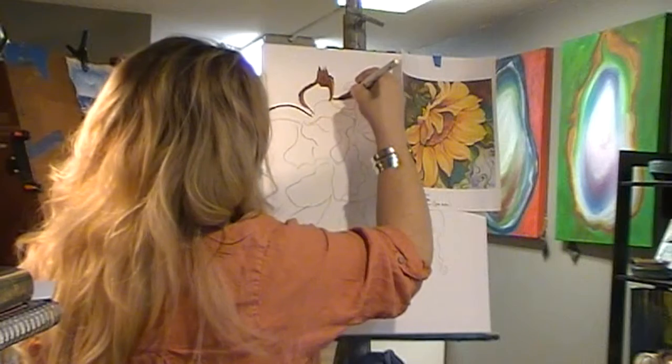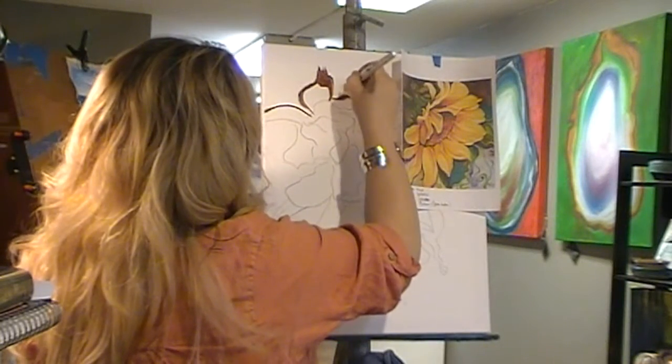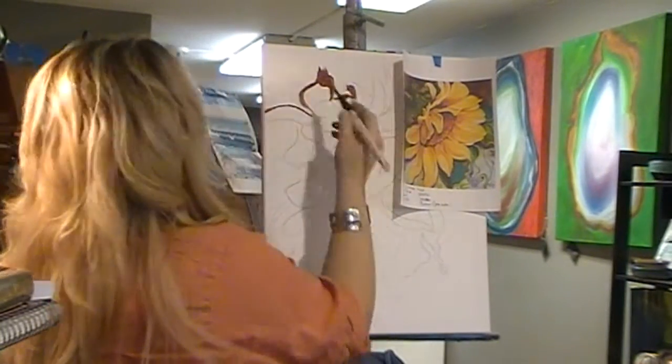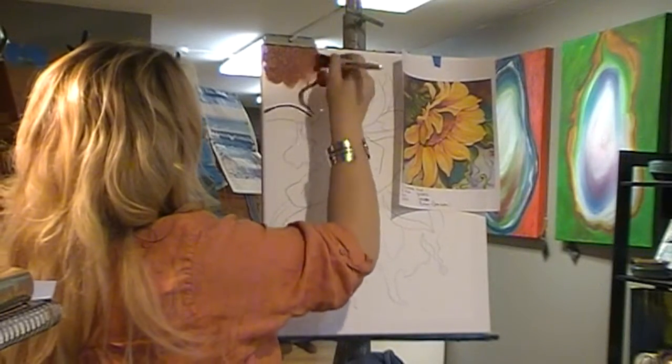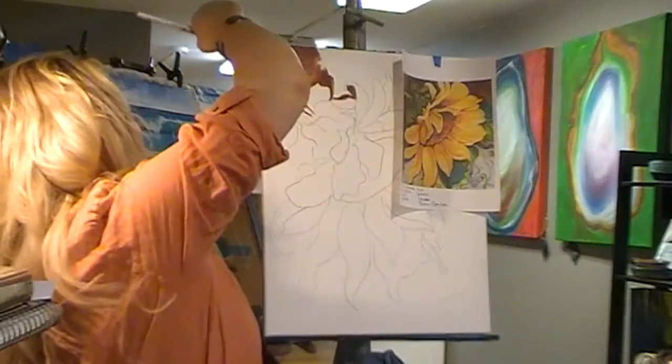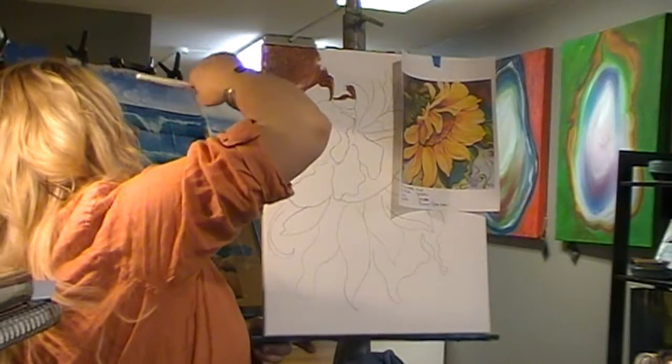You may want to get the small brush in some of these small areas if you feel more comfortable with it. And then after you do that, just go back and forth on the wide side of the brush and fill in the wider areas. You do want to make sure you go around the sides and the top when you get to it.